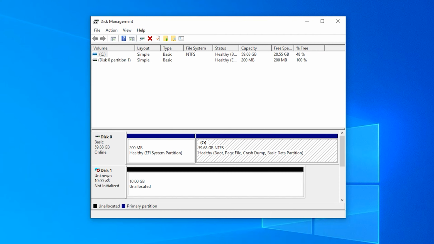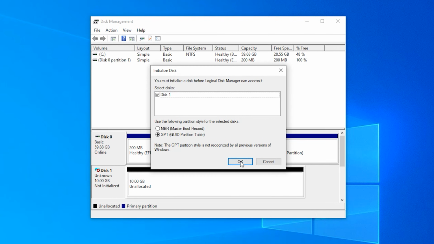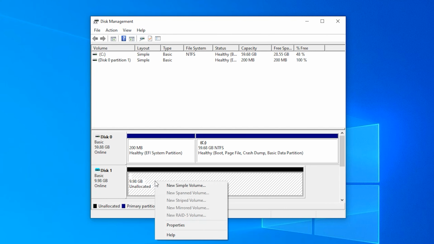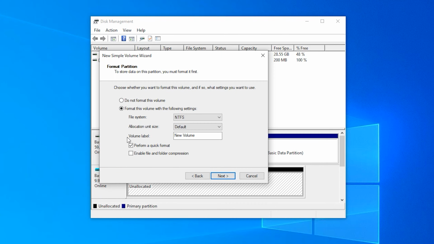On disk, and now right click here, initialize disk. Click on OK. Here is 9.98 GB. Right click here, new simple volume. Next, next, next.